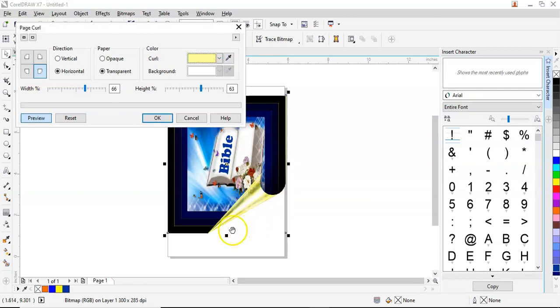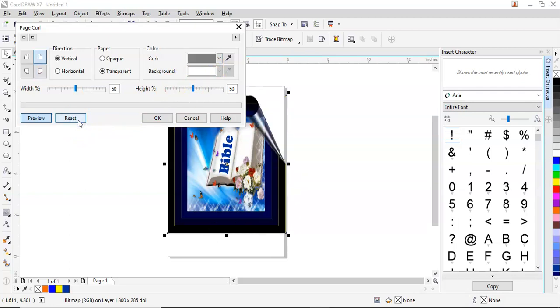If you want to change the background color for this curl, I don't want it for this image, so that's why it's not activated. There are certain pictures where the background color will not be activated. See, now I want to put a background, it's not activated. So it depends on the picture preview also. If you want to reset back again, I can say reset. So it goes to the original, previous settings.